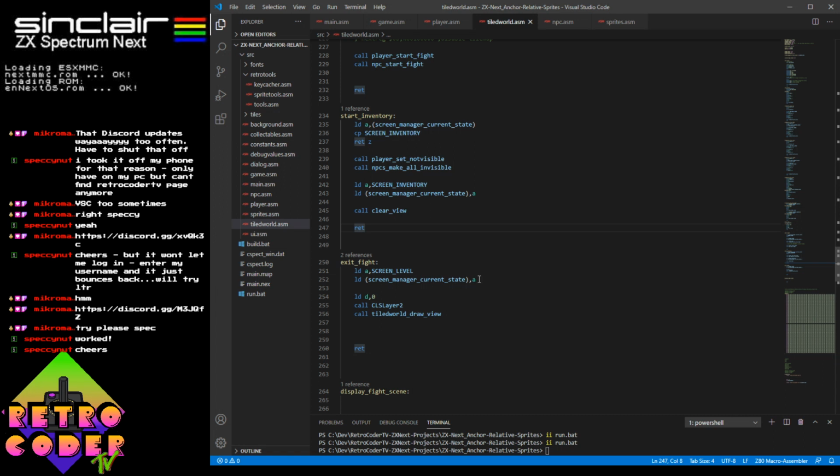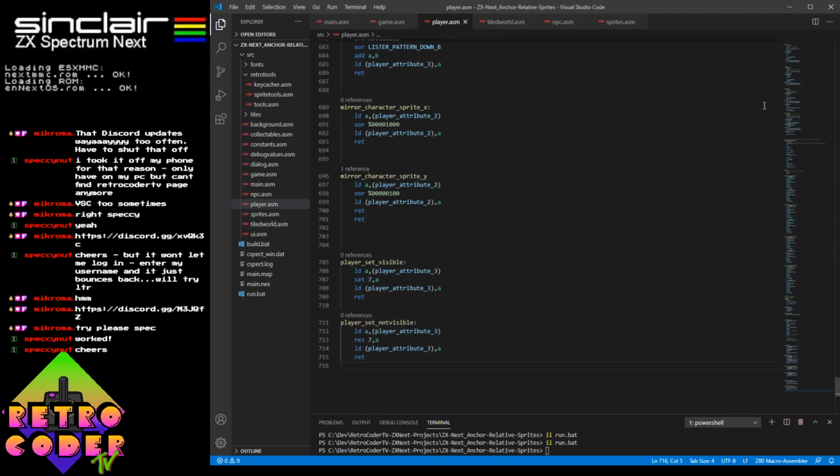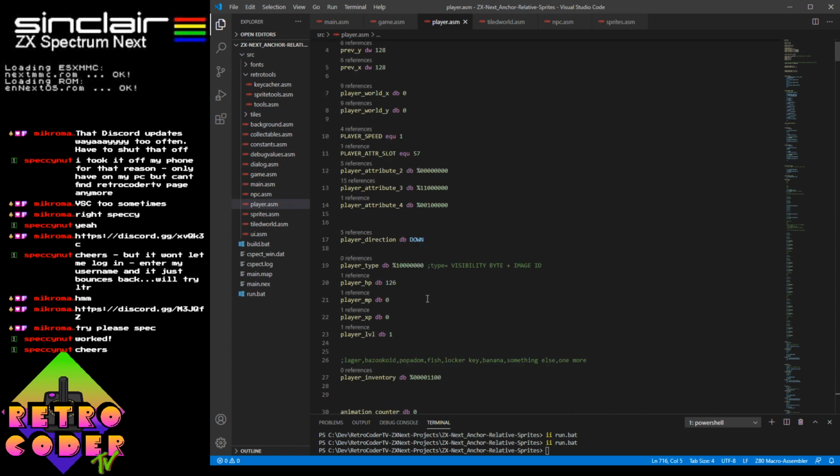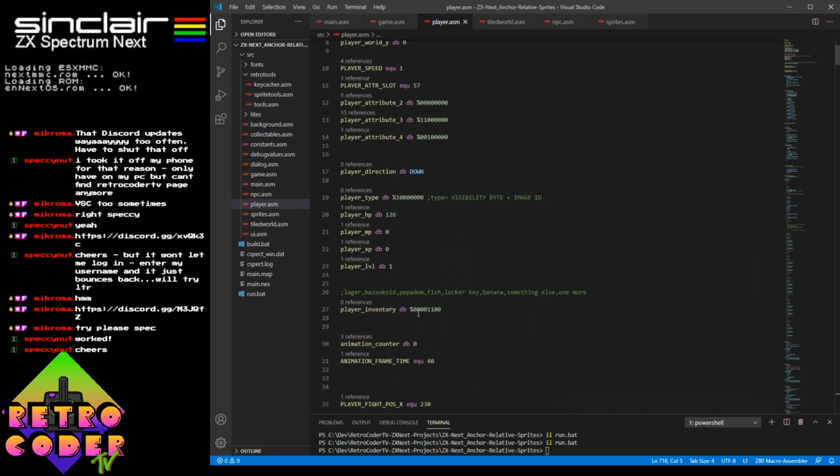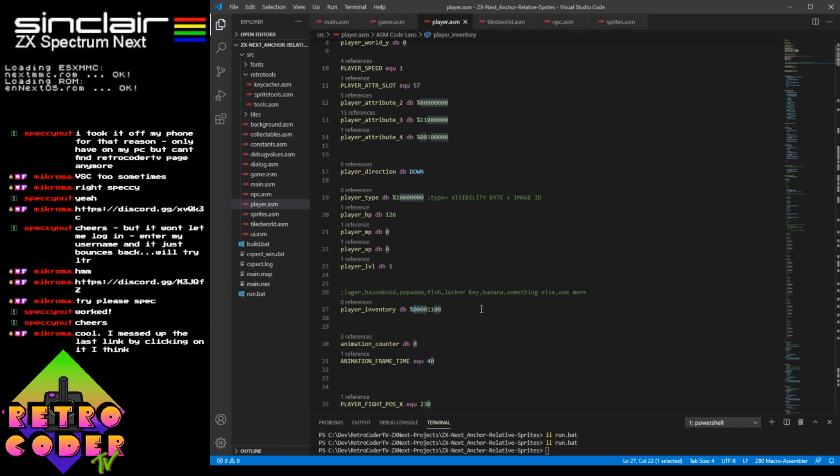Nice, nice, well done. So that works perfect, and this is how we're handling the inventory. Of course, I haven't made collectibles yet, so that you can actually walk up to them. They're very similar to NPCs, but I don't think I'll be doing that this evening. But we do actually have 1, 2, 3, a key and a banana already in our inventory. Look.